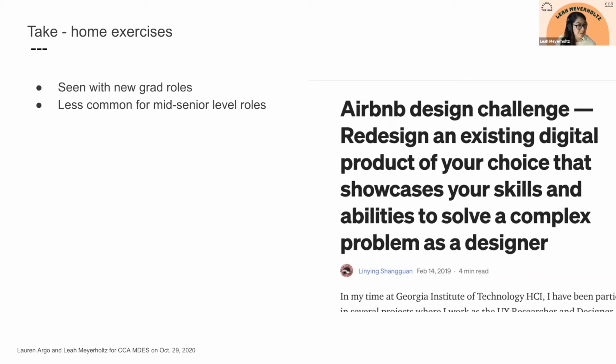helpful. Okay, so then with these take-home exercises, not a lot of places are doing this. I honestly think this might be a relief in a pandemic to have more places do this, but it doesn't necessarily reflect how a person would do in a real work environment, because the conditions are so different. You're not really working with anyone. So I personally am suspicious when companies do this and would evaluate the contents of the exercise, and see how that relates to their business proposition versus is just an assessment of your skills.